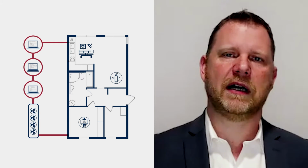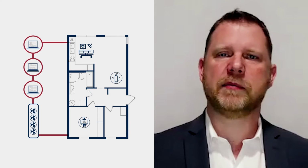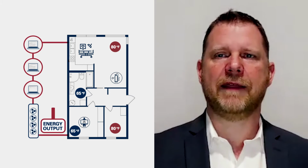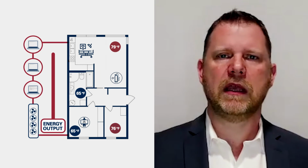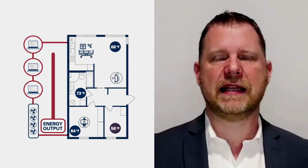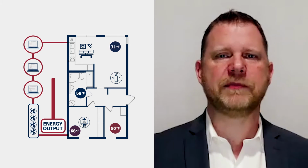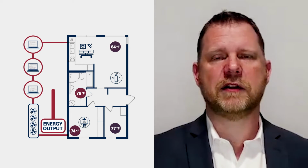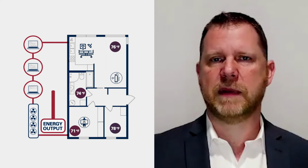As a healthcare leader, you may not realize how your systems are engineered in your hospital. And you're probably providing a lot of heating and cooling simultaneously. And that's wasting a lot of energy. And you can recover a lot of that resource by analyzing this data and perhaps adjusting that so you're providing the right amount of cooling in the right spaces and the right amount of heating in the right spaces.